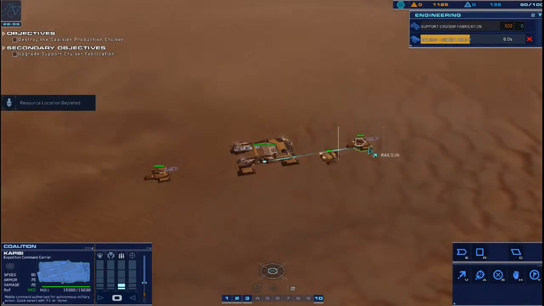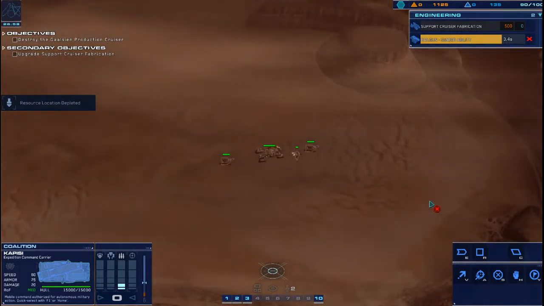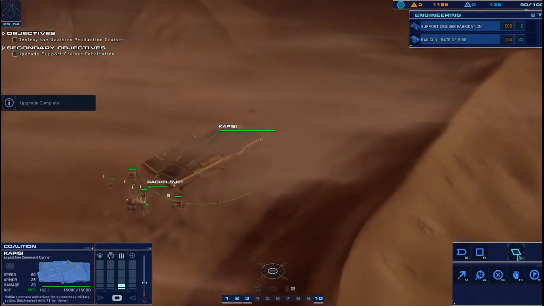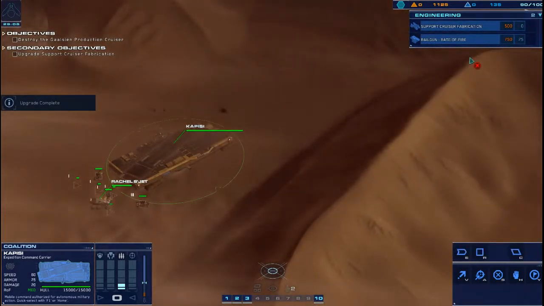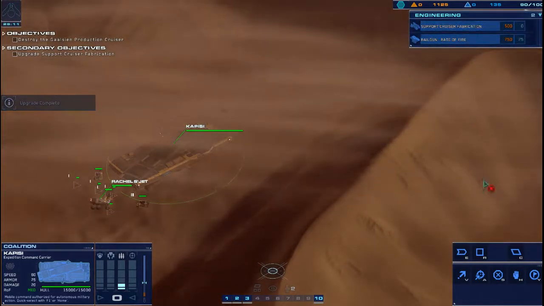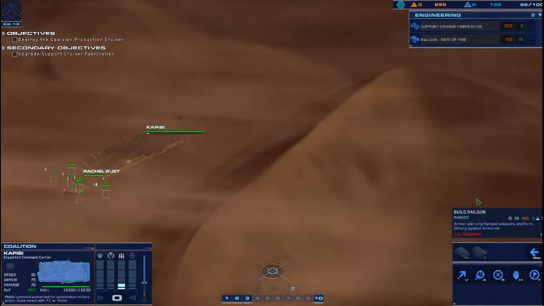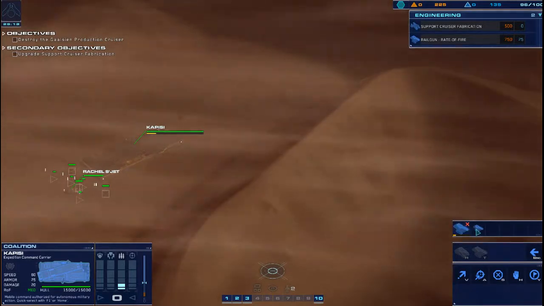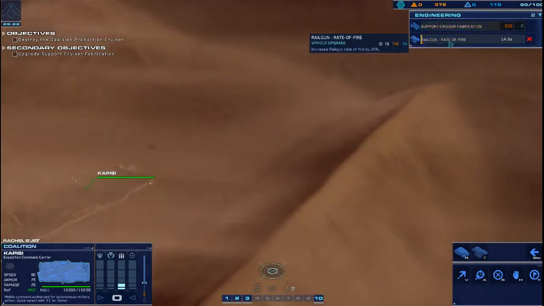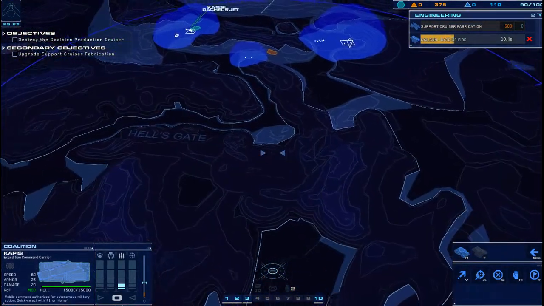CU field expanded. Alright, that's the last of the CUs. Could always use more railguns, that's for sure. Railgun enhancements online. Rate of fire increased by 25%. I would love to have that. Alright, let's get two more railguns. Actually, no. Cancel one. No, we'll get the upgrade. Hopefully we can find more resources.